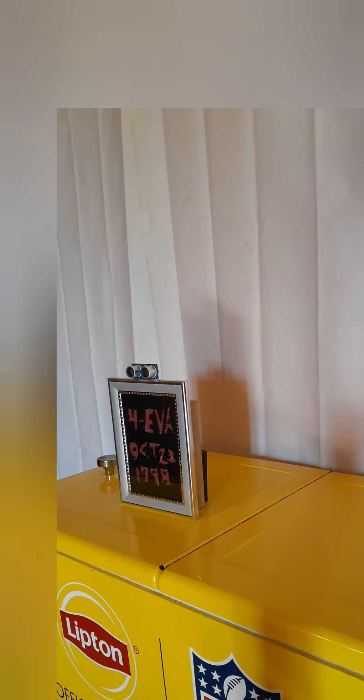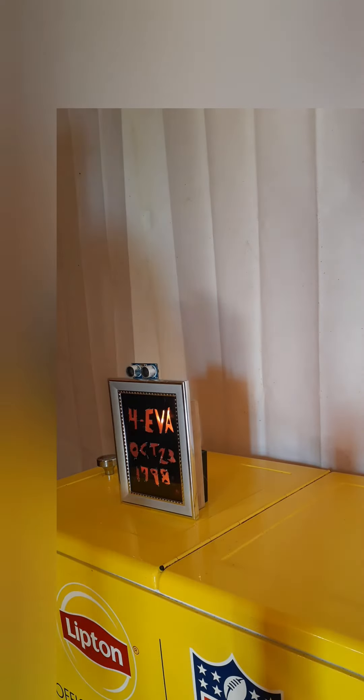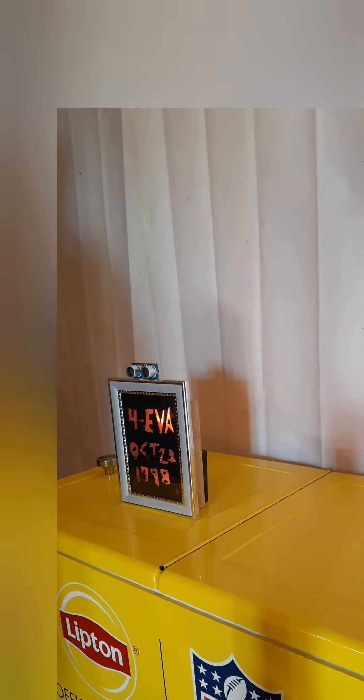But I set up something small right here — it's a light-up window picture frame, and it'll light up whenever I'm a certain distance, like five feet. So if I get to five feet from it, it'll light up; back off and it'll shut off; back into range and it'll light up again.